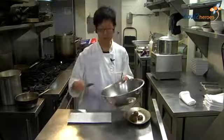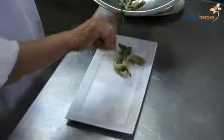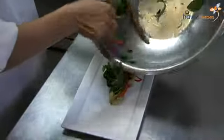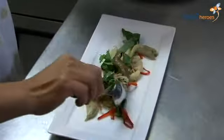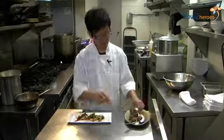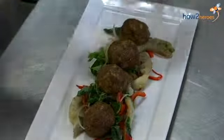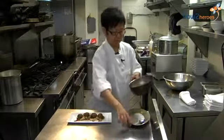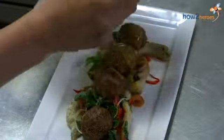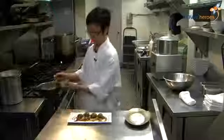So the eggplant salad is the base of the dish, and it goes onto a plate. Oops. I'm not used to using a spoon. I'm used to using my fingers, and it makes it a lot more difficult. Then you intersperse the meatballs, nestle them into the eggplant, and nappe the whole thing with this Massaman curry sauce. And voila, there's your final product.